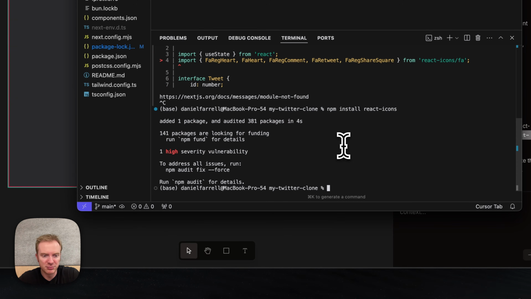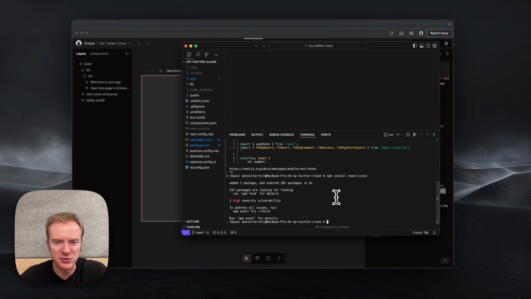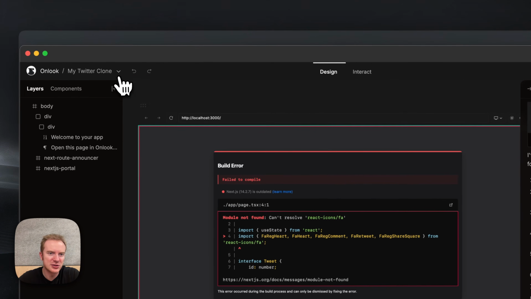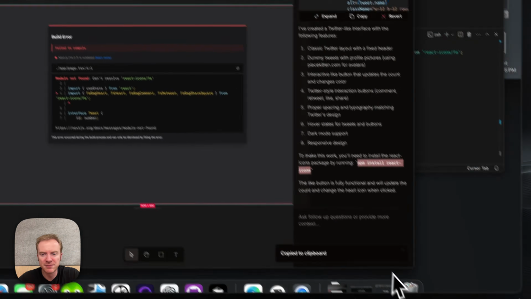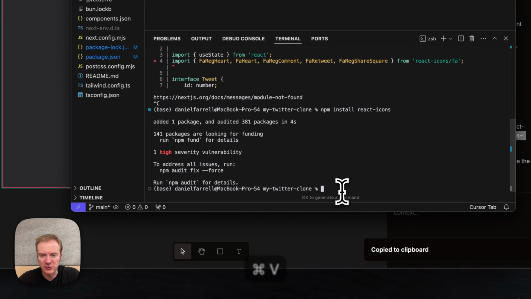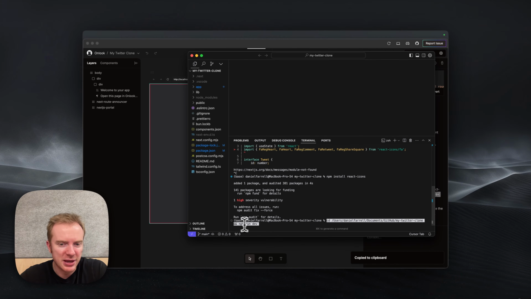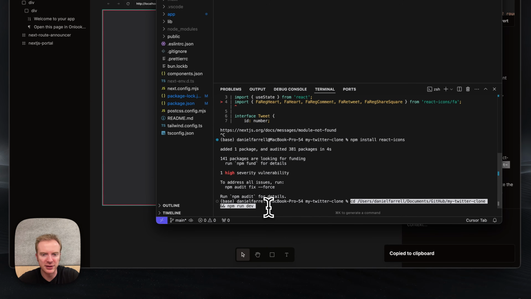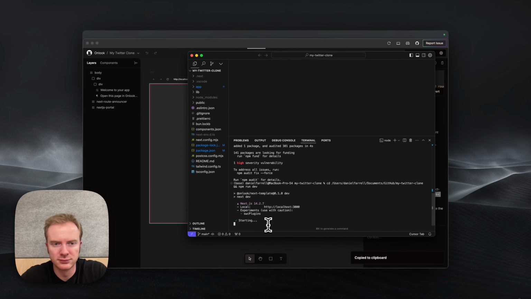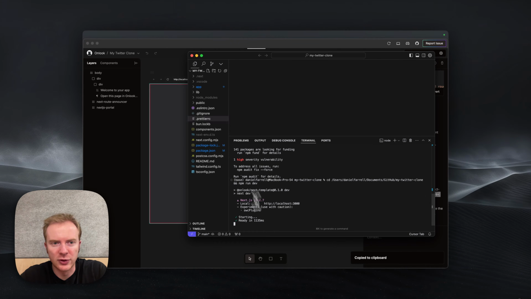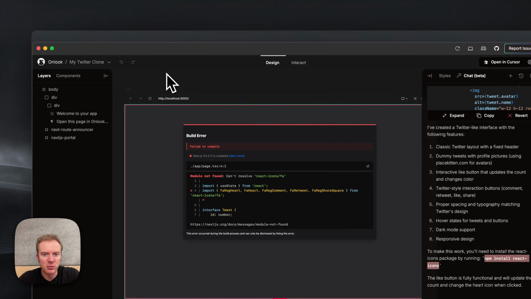All right, pretty quick. Now that I'm ready to go back into using my app, what I could do is jump up here, copy the run commands, and then paste it over here. We're already in that folder, so if you wanted to, you could just write npm run dev, but I just wanted to show you where you could find the command if you need it. Okay, so now we're restarting the app. We'll go back over to localhost.